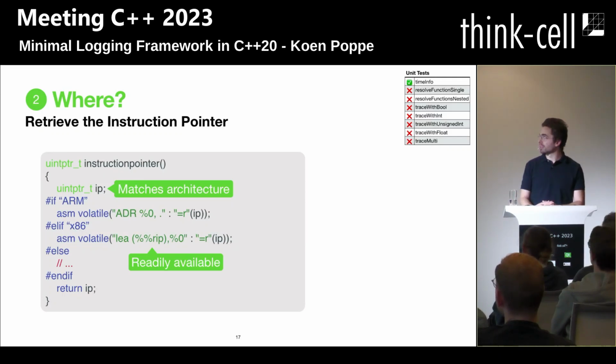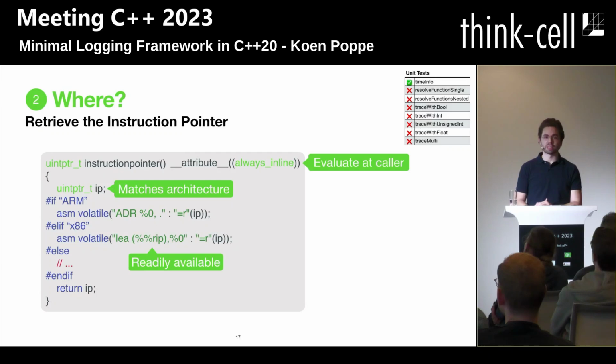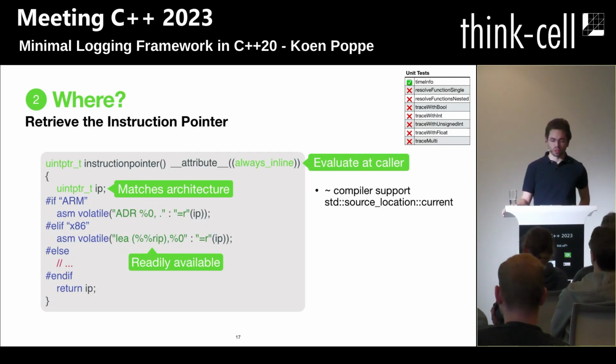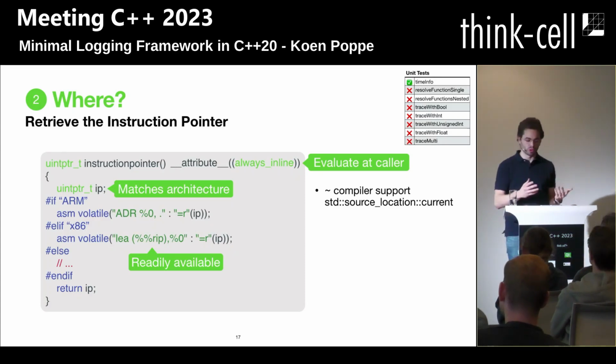There's only one problem here with this approach, and that is if you do it that way, you will get an instruction pointer which is inside the instruction pointer function, of course. So that's not too helpful if you want to determine where this function was called. So there starts our dance with the compiler to convince it to do the correct inlining and so on. So if we attribute it with an always inline in production code, it's very likely that this will be inlined and that we will get an instruction pointer at the location where this method is called. This might seem a bit odd, but you can compare it to the source location current, where your compiler also already had to do some tricks to make sure that this is evaluated at the correct site, because it's doing something in a method and it has to know where it was called, so that's already something special as well.